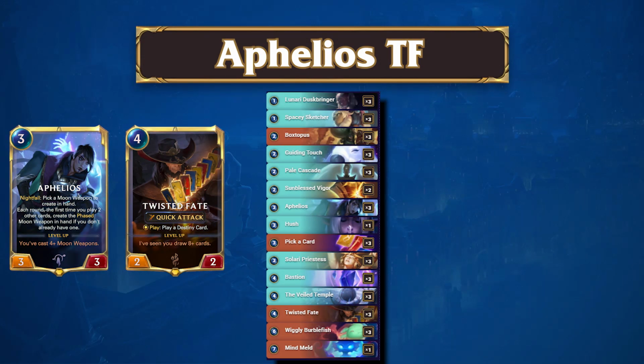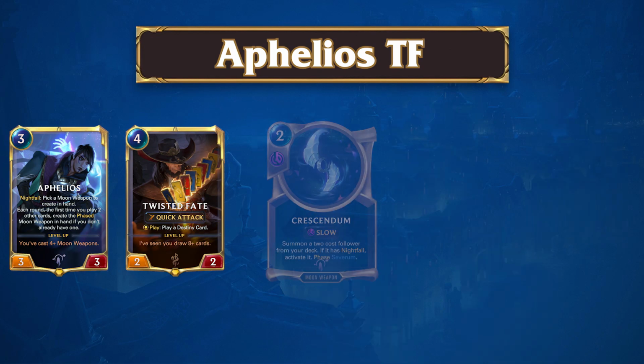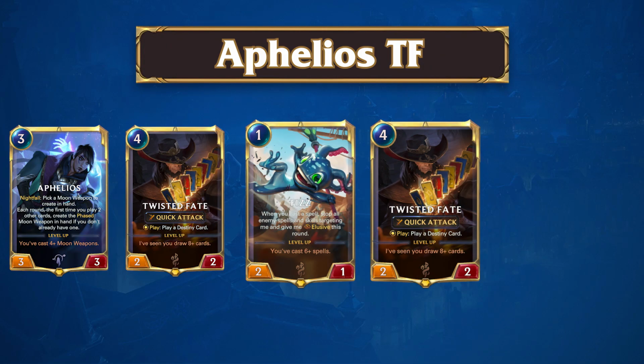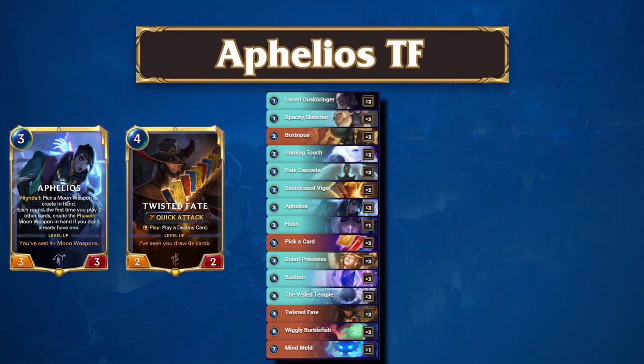Closing out Tier 1 in this meta snapshot is Aphelios Twisted Fate, a strategy that aims to maximize on flexibility, given that is what the namesake champions do best. Aphelios Twisted Fate is a deck about options. This deck will often have a stacked hand and a tool for most situations. While Aphelios' moon weapons are already strong, this strategy has a little combo up its sleeve with Crescendum, as it will always summon a full health Boxtopus. Similar to Fizz TF, Aphelios TF is an elusive beatdown deck that is able to pull ahead either through card advantage or sticking a leveled up champion.